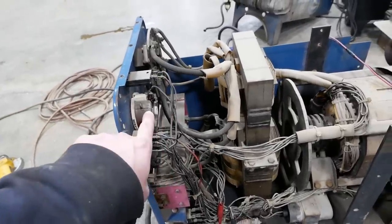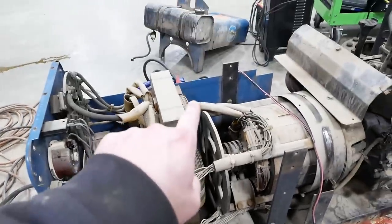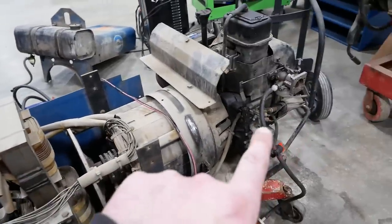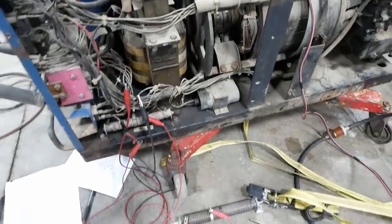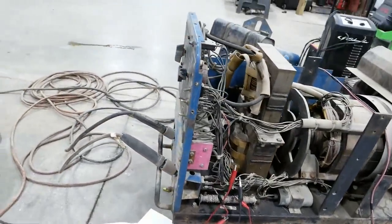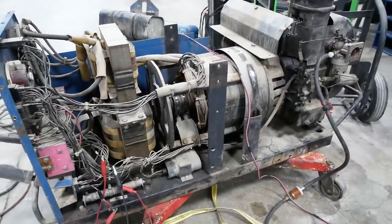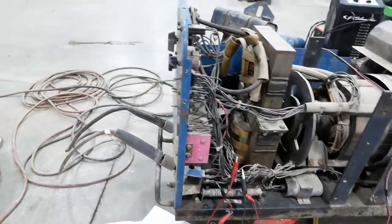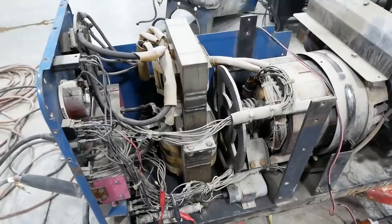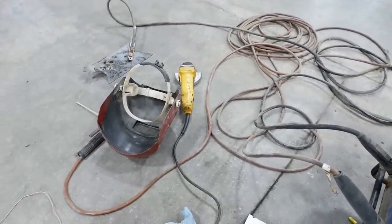We need a rheostat, a resistor, a diode, a battery, a fuel pump, maybe an air filter, probably that capacitor, and we'll have ourselves a decent little welder, do a little bit of rewiring. Yeah, that's great. All right, well, I'm gonna snoop around and see what kind of parts I can find. Hopefully there's something available. Man, I'm glad we figured that out. I was about out of options.